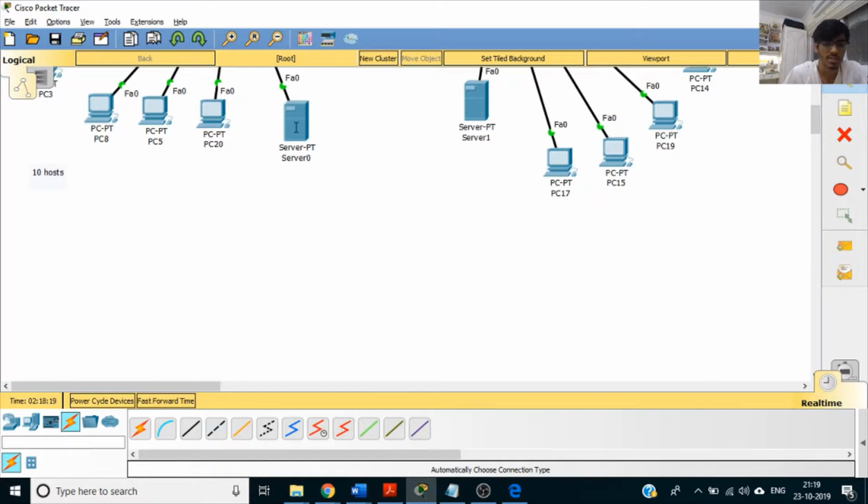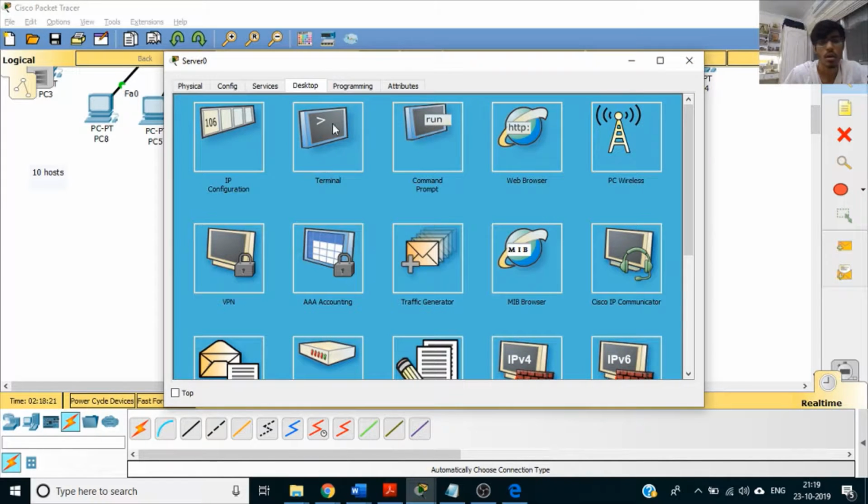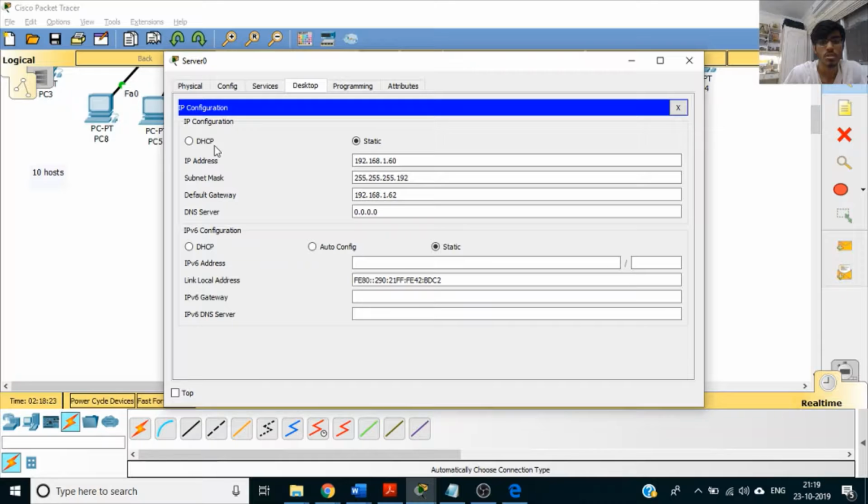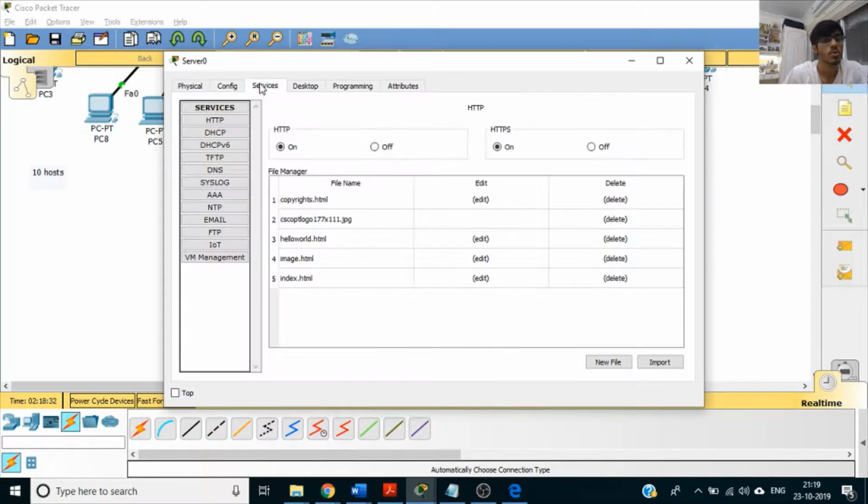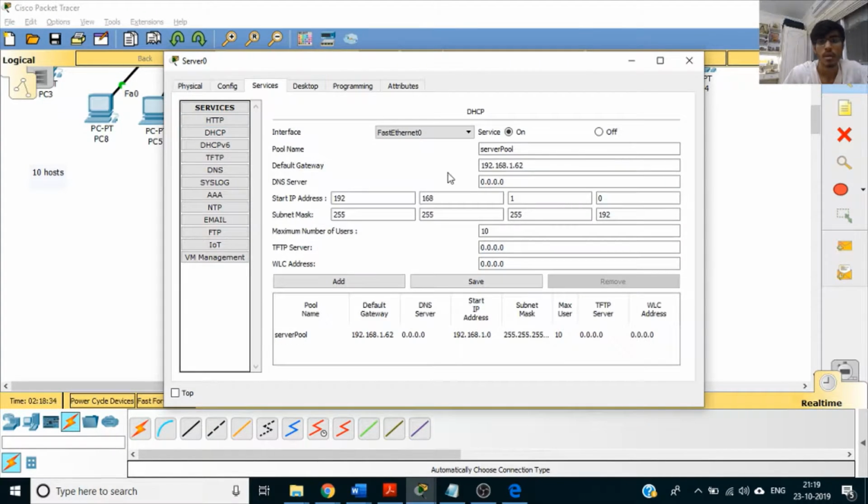So we can go to the DHCP server and check the configuration. We'll go to IP configuration. Here we have assigned it a static IP address, a subnet mask, and a default gateway, which is the router's IP address. Then we go to services, DHCP, and here we have to again specify the default gateway and the starting IP address, which would be .1.